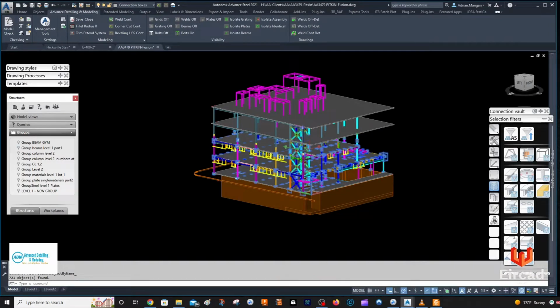The next thing is you want to delete the welds. You don't have to either, but I generally delete them. We can see there's 721 objects being deleted right now from these connection boxes. And then we will scroll down and delete the welds and then we can export the model.